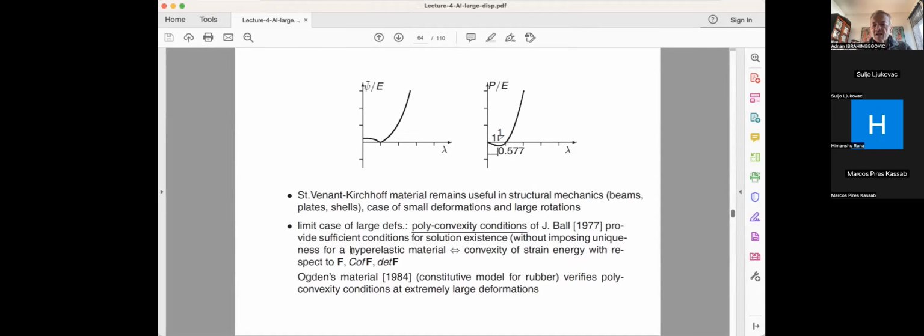And so basically, if you build a convex structure with respect to F, cofactor F and determinant F, then you can be sure that physically you're going to be transforming the energy always correctly. You will have this proper behavior in the limit with the large compressive strain accompanied with large compressive stress, the large tensile strain accompanied with large tensile stress, and so on and so forth. So one of these models which were able to be constructed for the rubber-like material by using this approach of a principal axis is the Ogden material for the rubber.